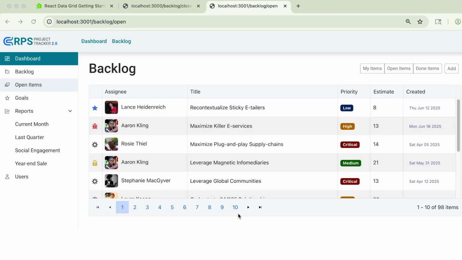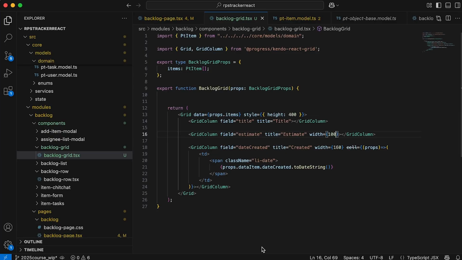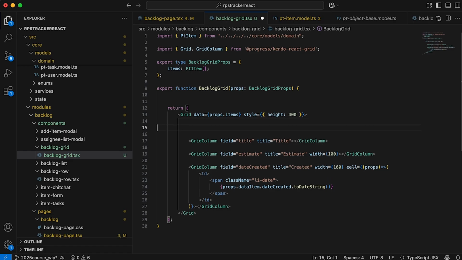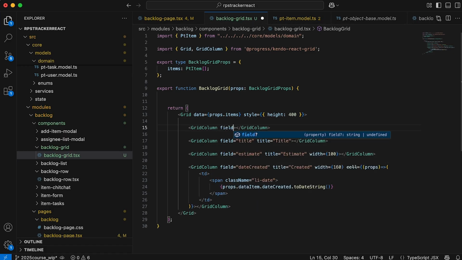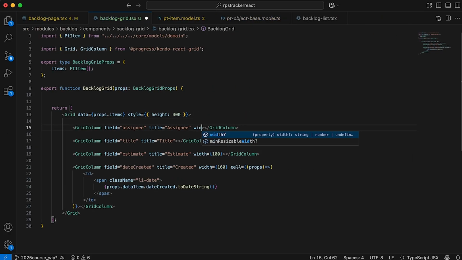Let's take a look at how we can render a complex object. And an assignee is an example of one. We're going to be using a custom renderer for this. And you got a glimpse of this in the last lesson when we rendered date created. Assignee is going to be very similar. I'm going to add that right here, grid column, and the field is going to be assignee with the title of assignee with a capital A. I'll set the width to be 200 to accommodate longer names.